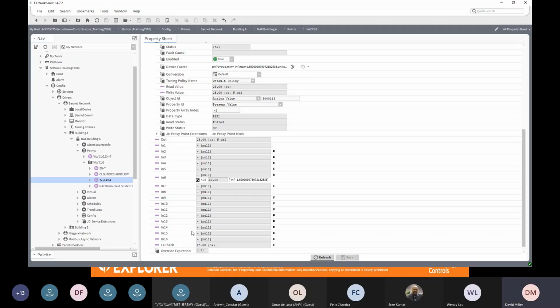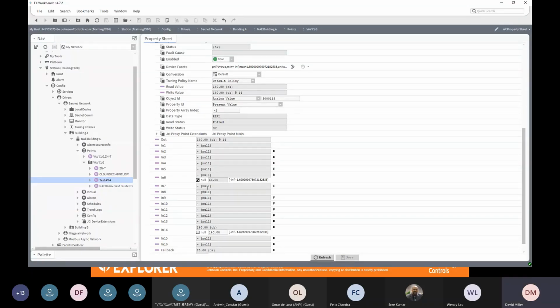Okay, if I come in here at priority, say 14, and give it a value 140, and save it, it gets commanded at 140, and we read the value back 140, and that was successful.